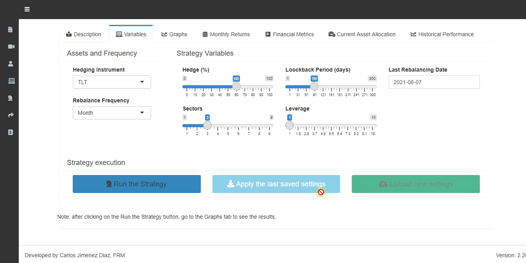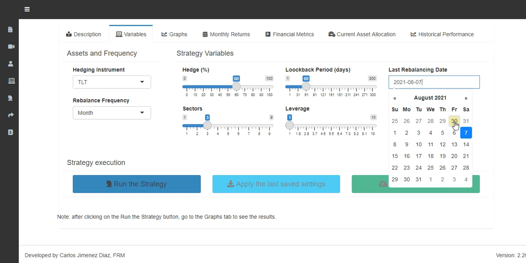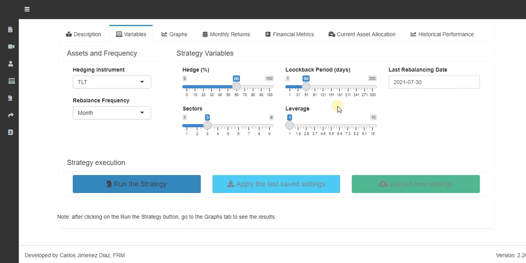And by preference or settings, I mean this. You can change it, of course, to the value that you want. And imagine that you figured out a setting that is really interesting for you according to your investment style.